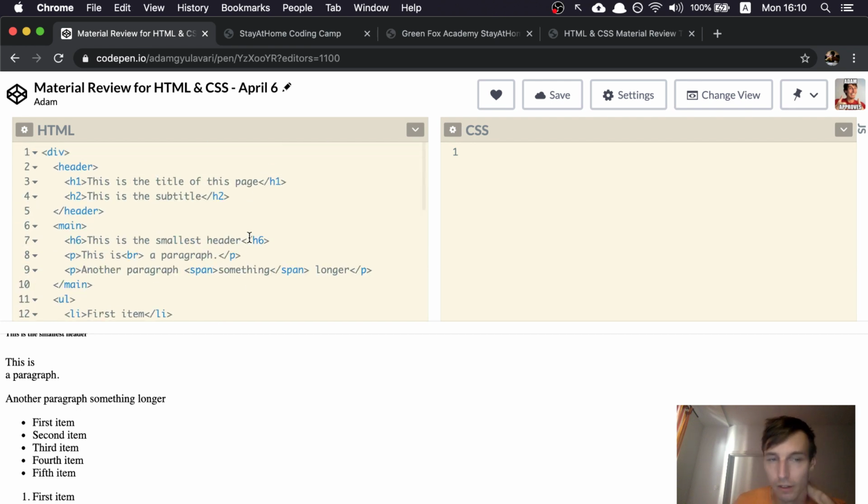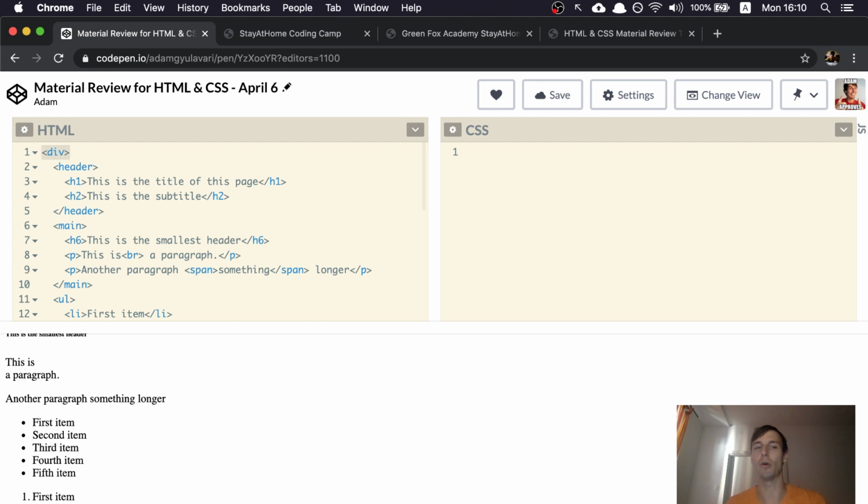So the attribute is something that you can put onto the HTML elements that is not going to be content, but it is going to be some kind of special information about the elements. And usually the attributes are going to go into the opening tag.